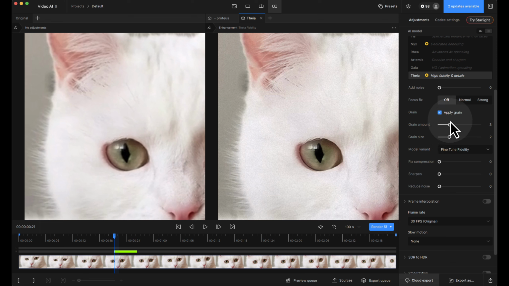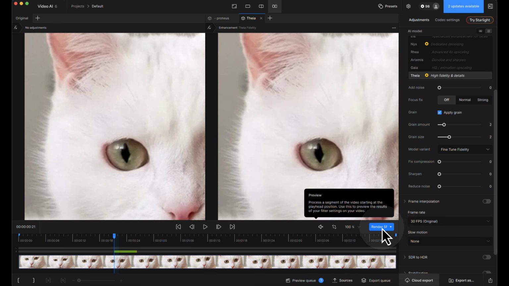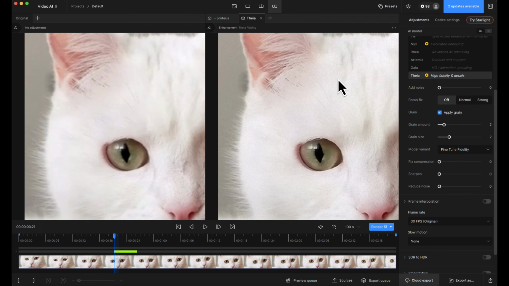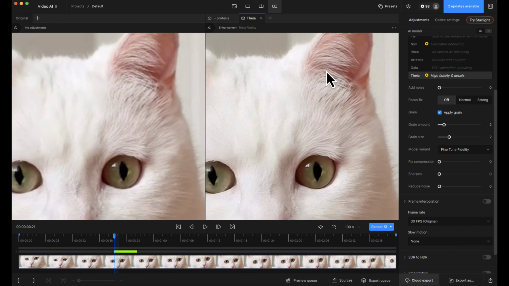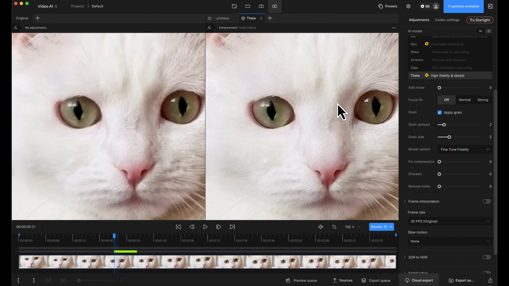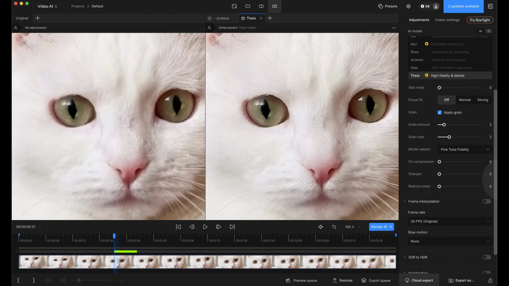So it's totally up to you. You can adjust the grain size down, you can make it even more subtle. So let's make it even more subtle, click render again. So it's now going to update it with quite a subtle amount of grain. And that grain, when we do play it eventually, is going to be animated. It won't be like a static overlay. So we'll say, okay, we're happy with that.